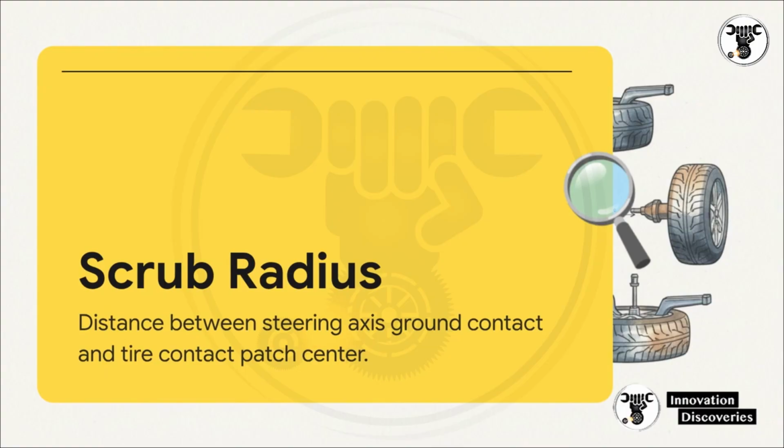Before we move on from geometry, we absolutely have to talk about scrub radius. This is the distance between where your steering axis hits the ground and the actual center of your tire contact patch. So why does this matter to us? Well, say a customer comes in with some massive aftermarket wheels with totally incorrect offsets. That instantly alters this geometry. A compromised scrub radius will dramatically mess with your steering feel, it'll amplify braking forces side to side, and it can literally ruin the car's braking stability.